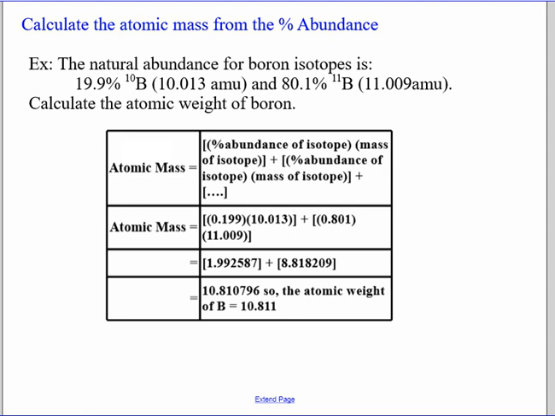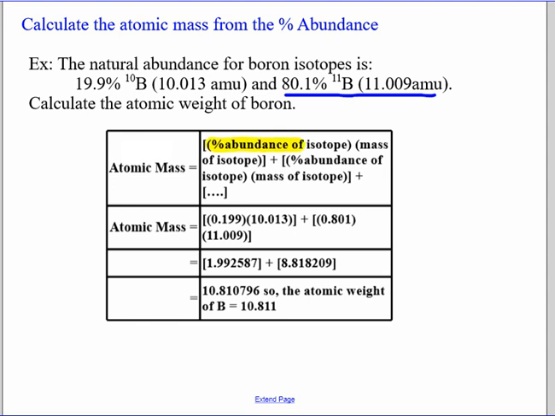Boron, with an atomic mass of 10, accounts for 19.9% of the boron that you'd find in any sample. The remaining 80.1% is boron that weighs 11. So clearly the average mass of boron should be much closer to 11 because there are so many more atoms that would have that mass.